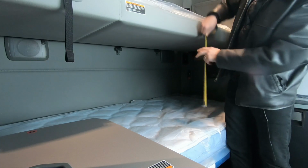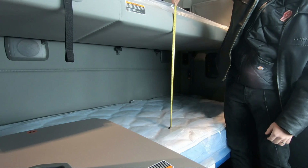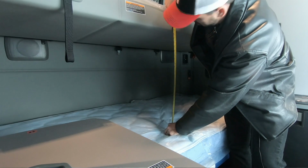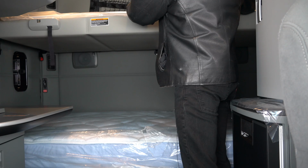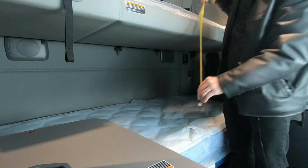All right, so what we have for space here, we are looking at about 25 inches. That's a pretty soft number. If we push the bed down, it's closer to 27, so a little bit more room there. And then as far as the height here, you got about 25 inches as well. So 25 and 25, so it's pretty evenly spaced.